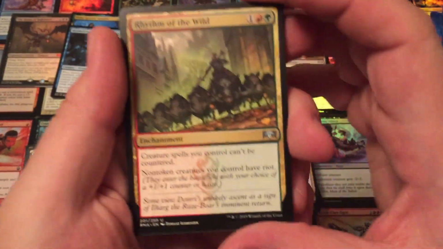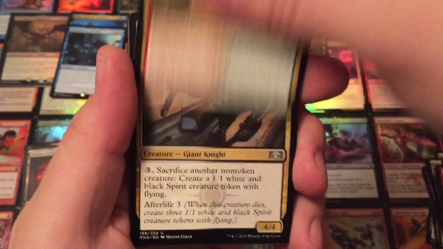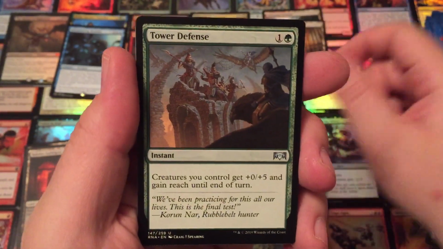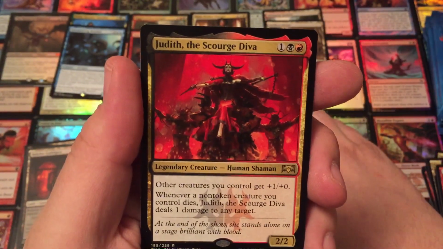All right, we got a Rhythm of the Wild. It's a great card. It gives a riot to all your creatures, and they can't be countered. And you can make a Hasty Gulta. We got a Knight of the Last Breath, we got a Tower Defense, and we got Judith, the Scourge Diva.